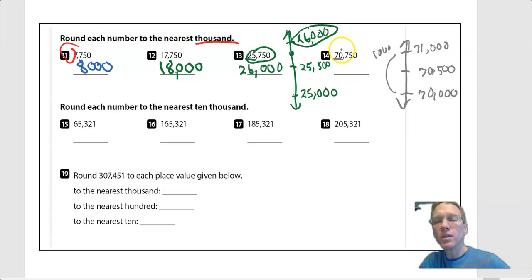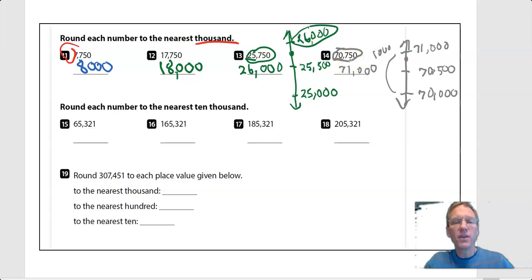So now, let's put the actual number here on the number line. Where does it go? Somewhere up here. So my final answer, this number is closest to 71,000. And as you get better at rounding, you would look at that and say, wow, I'm going to round that to the nearest thousand. 70,750. Whoa, that's like getting close to 71,000. And that's how you get faster. Okay, same thing down here. We'll do number 15 on the number line.